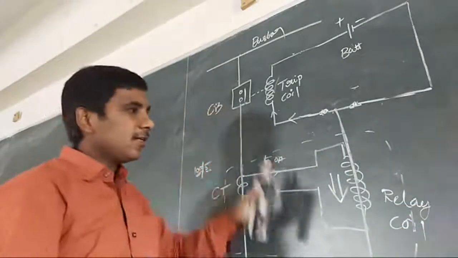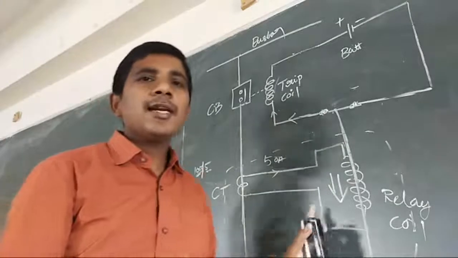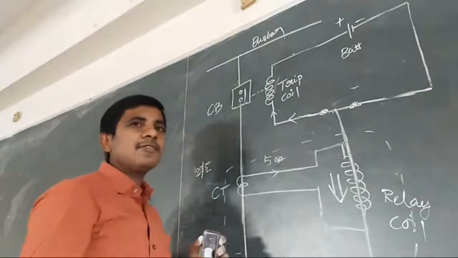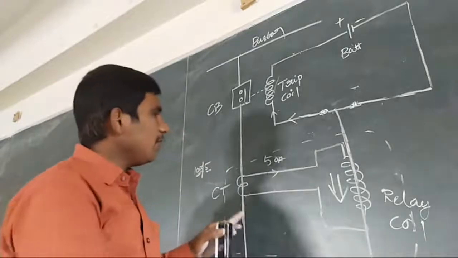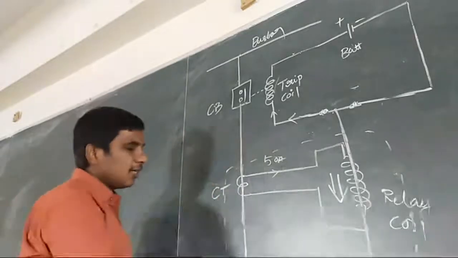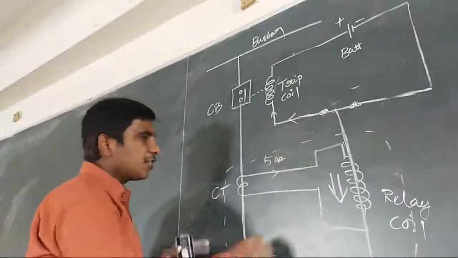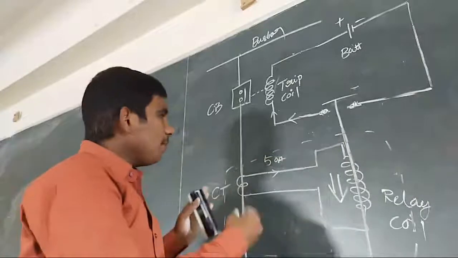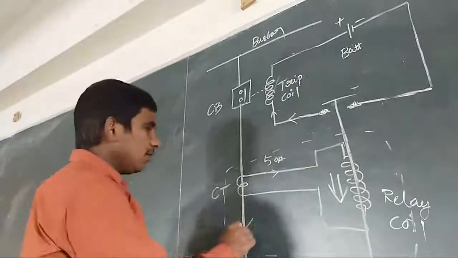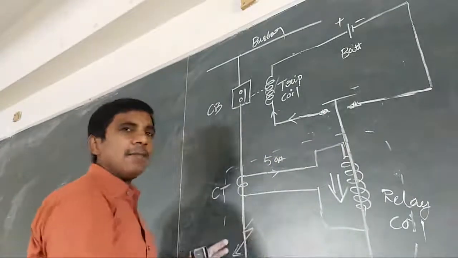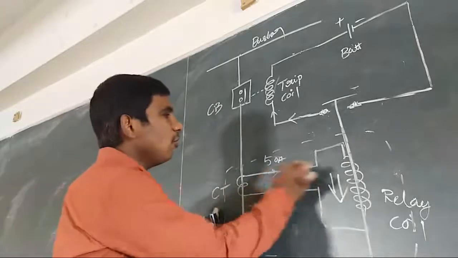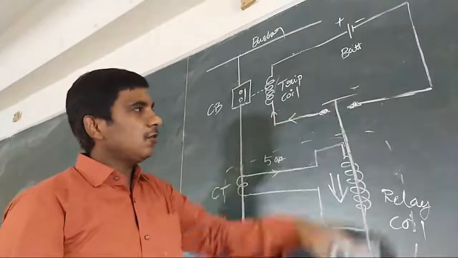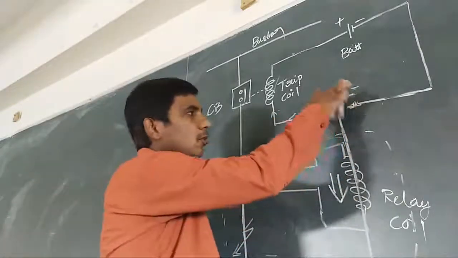It is a circuit breaker, it is a relay. It is the total relay circuit. A CT senses the fault. How the CT senses the fault, you can see. In normal condition, a small current will flow and the plunger will not move. Under abnormal condition, whenever a fault appears in the transmission line or in any apparatus, a huge current will flow through this relay coil. The relay coil moves the plunger downwards, which is movable.